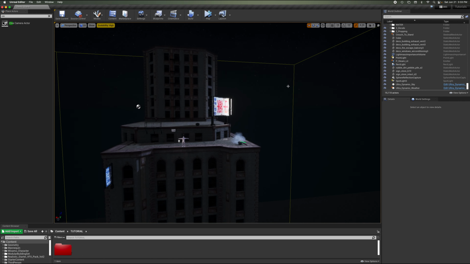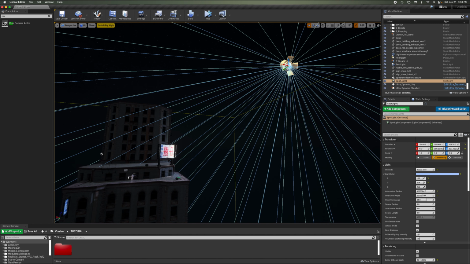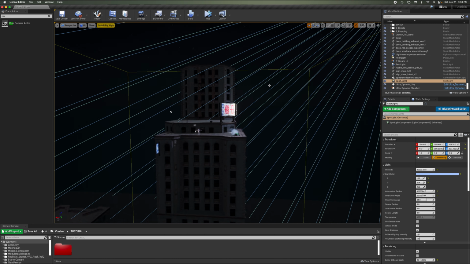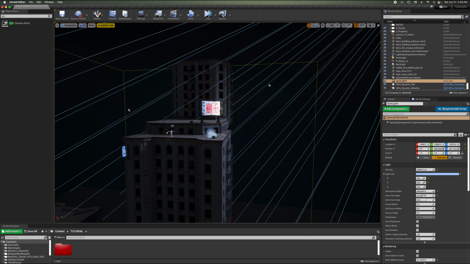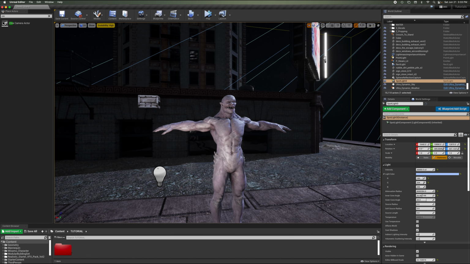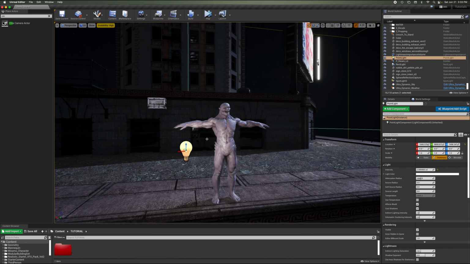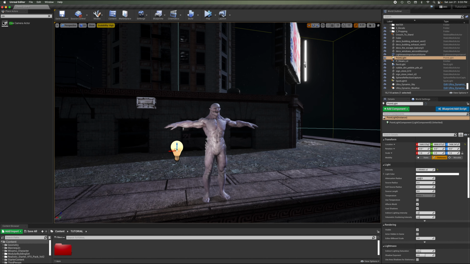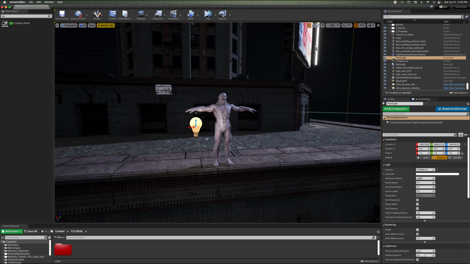My lighting is essentially this one big primary light here, which is supposed to represent like moonlight, and it spreads across the scene. But then I've got a little bit of a fill light over here for my character, and I put that as a stationary light so that it can be changed because you don't want to keep baking your lighting all the time.